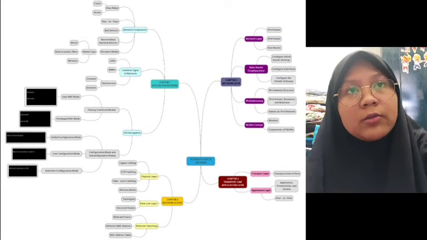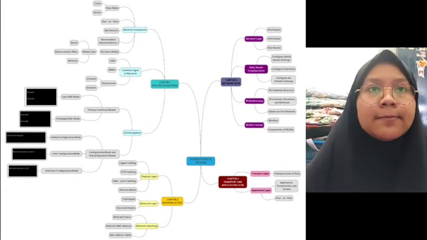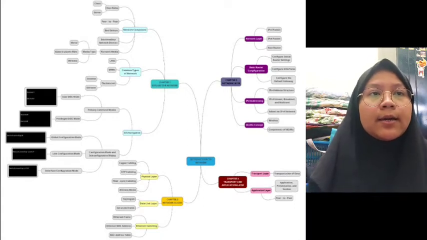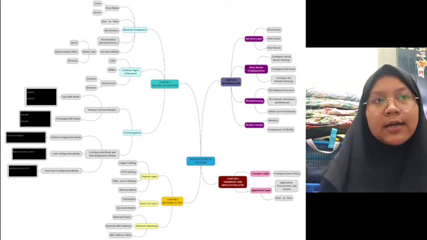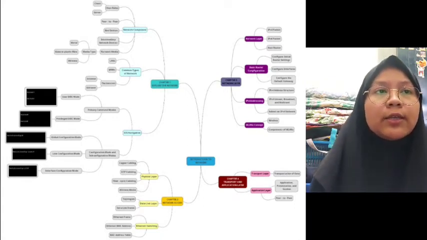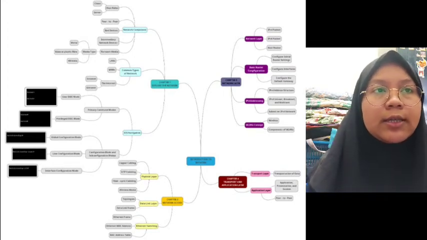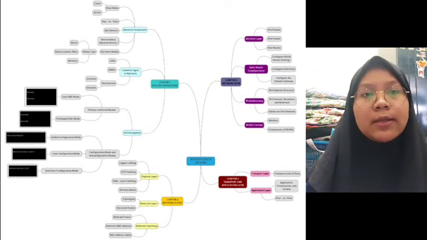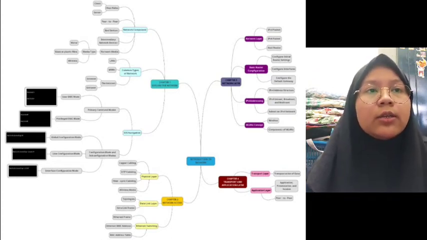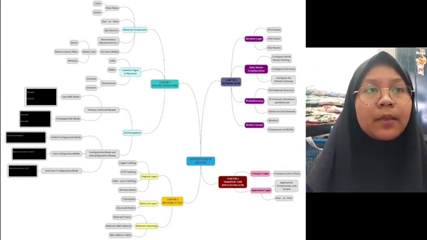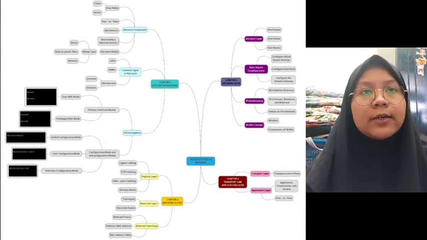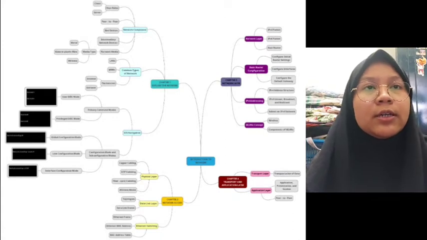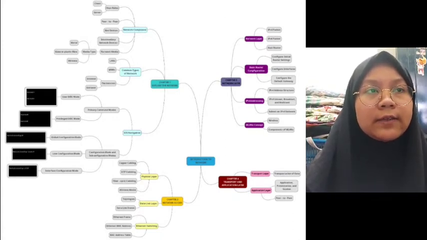Now we are moving on to the basic router configuration. In basic router configuration, you configure the device name, secure privileged access mode, and secure user access mode, and you can secure remote access and encrypt all plain text passwords. So next, configure the interface. Moving on to configuring the router interface.